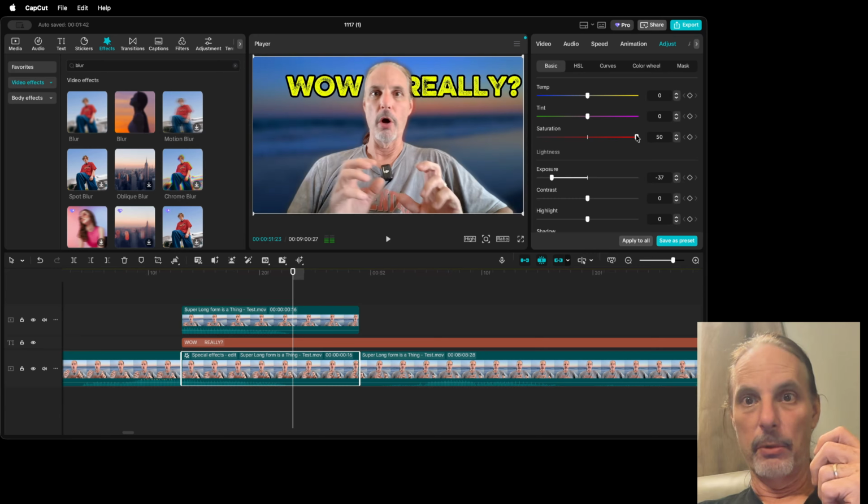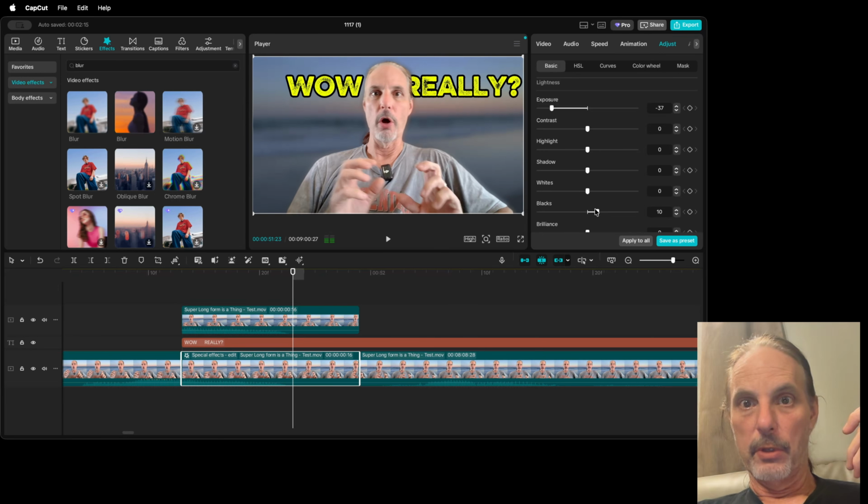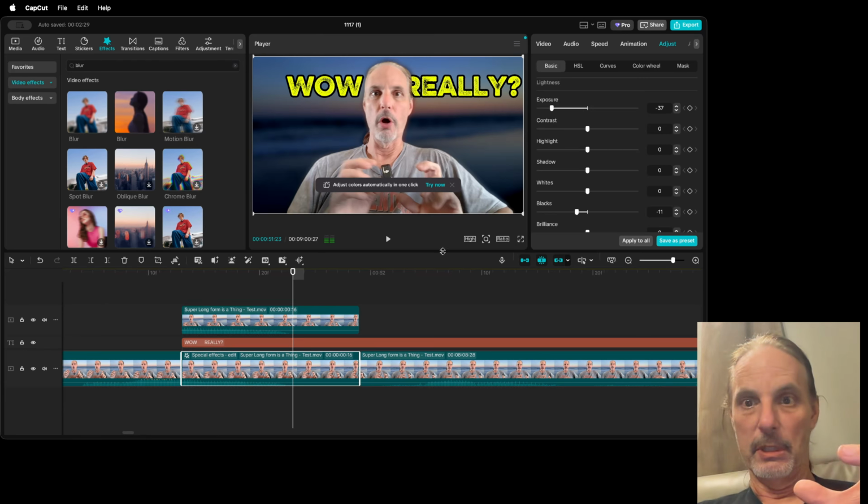You can even turn it up or down and change the background a little bit. That would emphasize the background more, or you could tone it down and emphasize it less. So you can play with the colors, and you can play with the darkness and the lightness. Now see here, I might even turn it up to black and see how it goes wider. Turn this down also. There we go. Now we still get the background in there, but it is really emphasizing me. And this is a much better thumbnail than the original one.